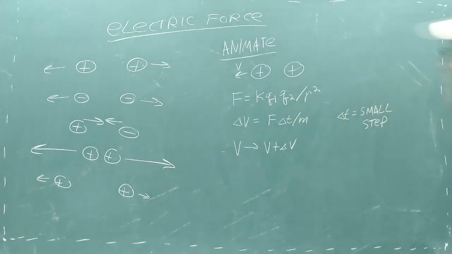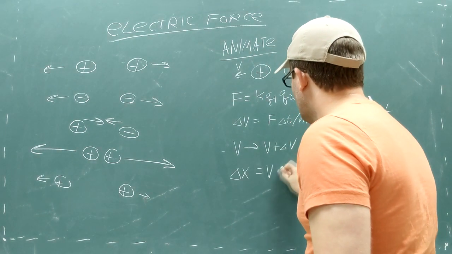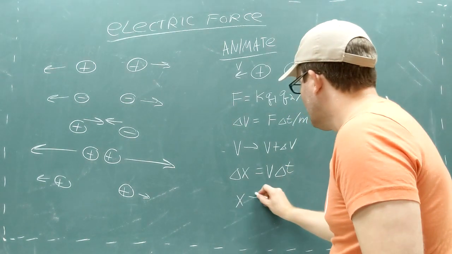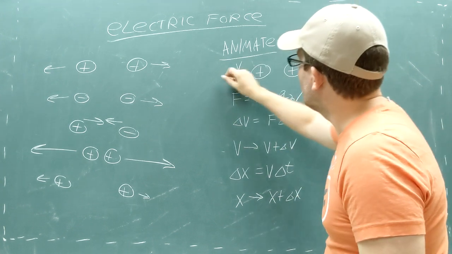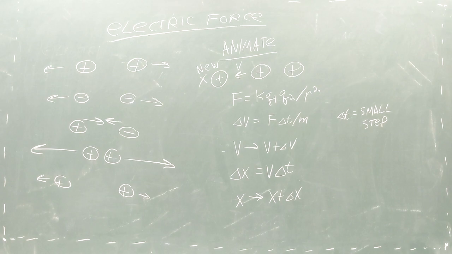Third, we add this velocity change to each particle's current velocity. Fourth, we calculate how much each particle's position will change by due to this new velocity. Again, this change occurs over a small period called the time step. Finally, we add this change to each particle's current position.